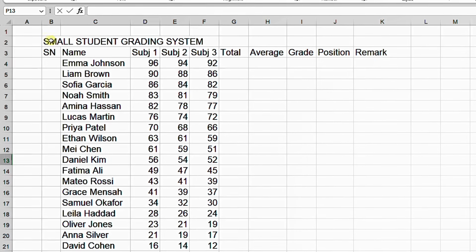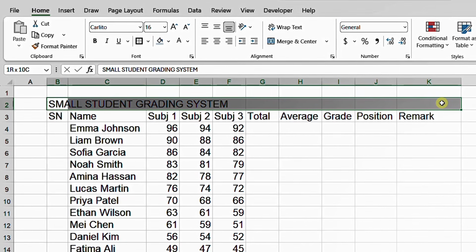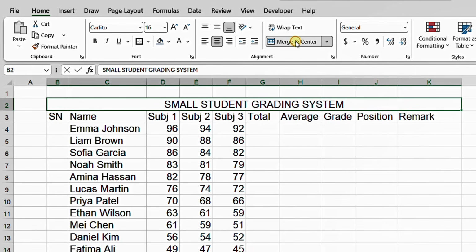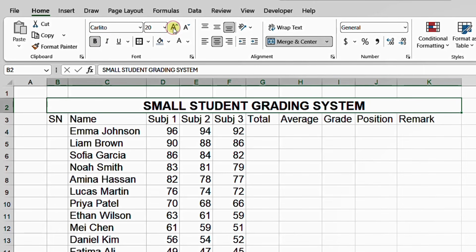I select all cells from B2 to K2. And then I go to Merge and Center and I click make the title bold, increase font size a little bit. Yes, like that.